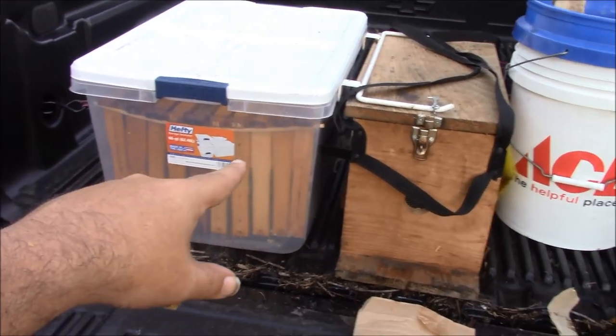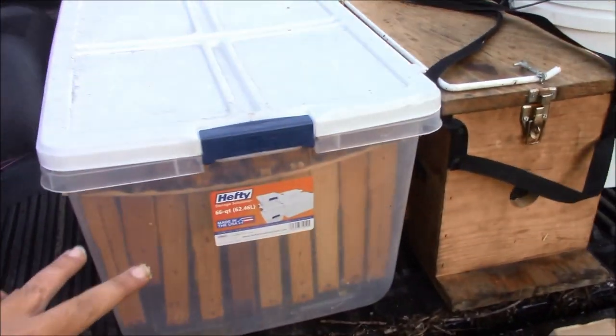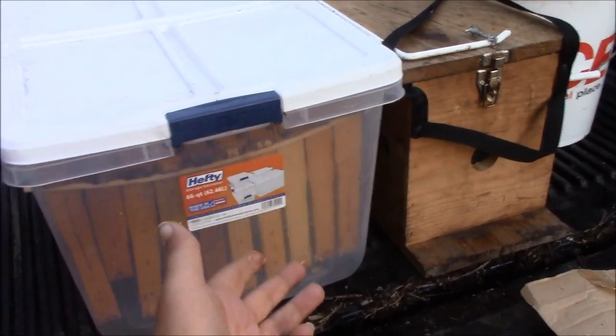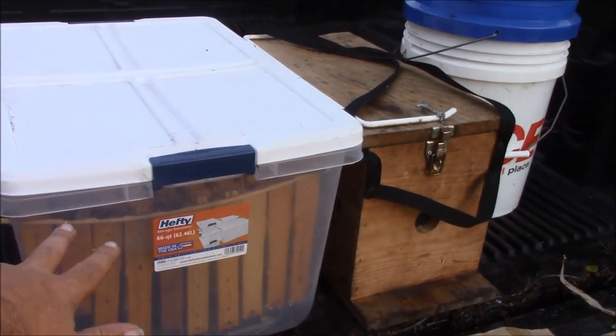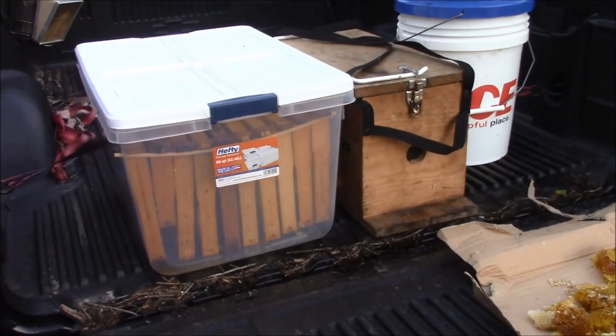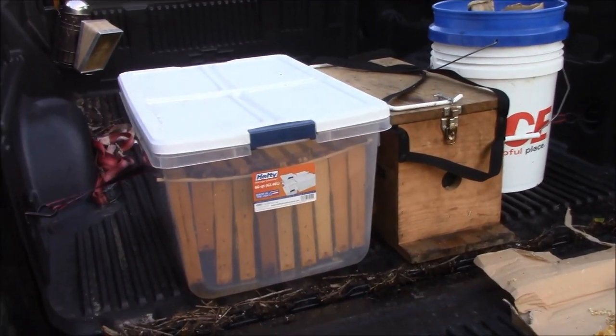I do have some empty frames — all these frames are spun out. This is my tote, real simple, with a simple dowel. You'll see there's a little sag — it's not perfect. You could maybe drill a cheap strip of wood on the sides if you wanted to. It's a no-brainer.